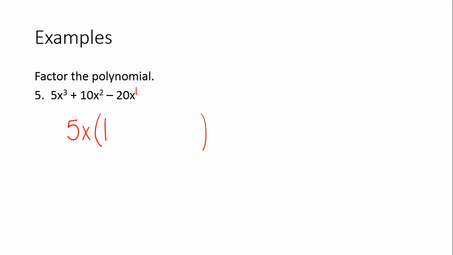But I'm going to have some variables here. Because I had an x cubed and I only factored one x out, I'm actually left with x squared. So you can see here how the 1 is not necessarily important because it's not a placeholder, because the x squared is there to hold its place.